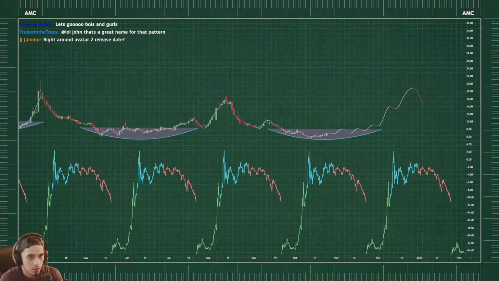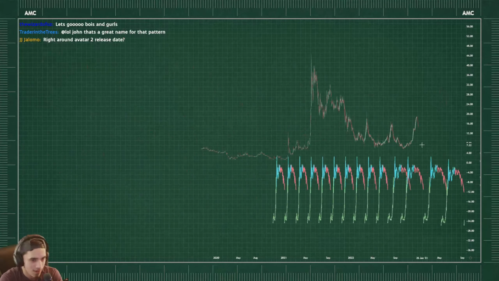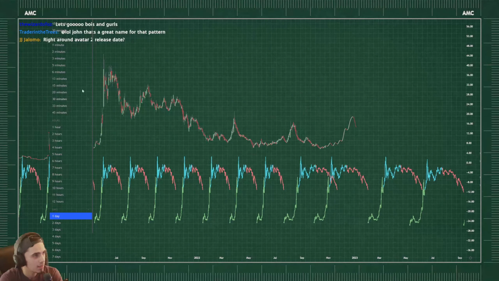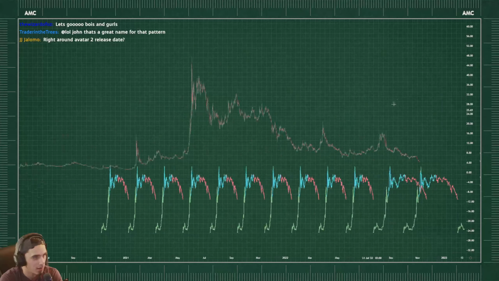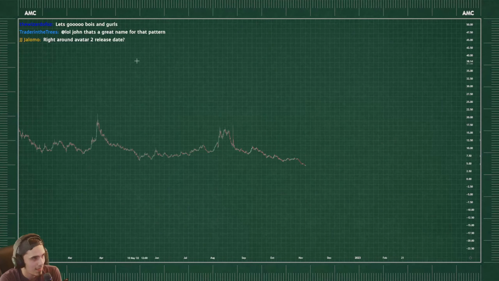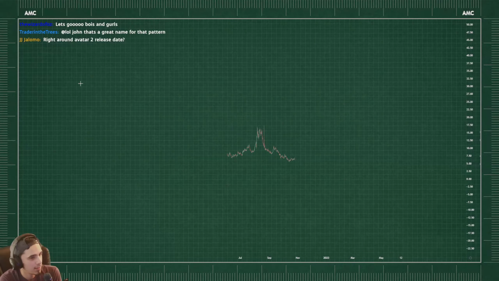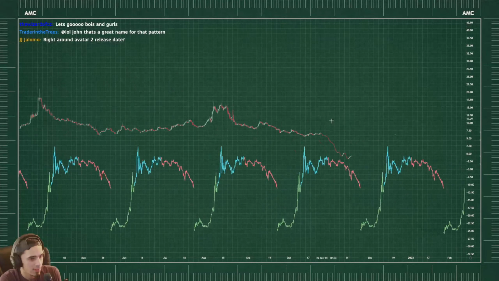Let's see. Let's take these away for a second so we can see everything a little bit more clear. Oh no, look at that. See, this is what I'm saying. Okay, my cycle's out of whack now. That's a problem. Let's take the cycle away for a sec. Oh no, TradingView, man. Why'd you do that to me, right here, right now, live? Not cool. All right, here we go. We're back in business.